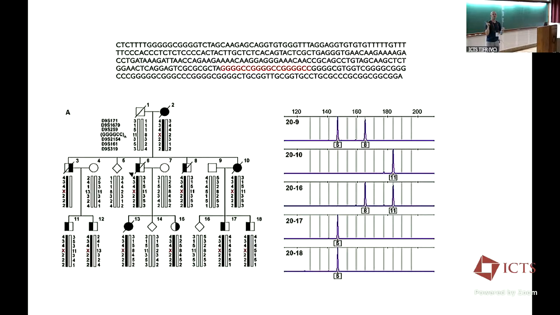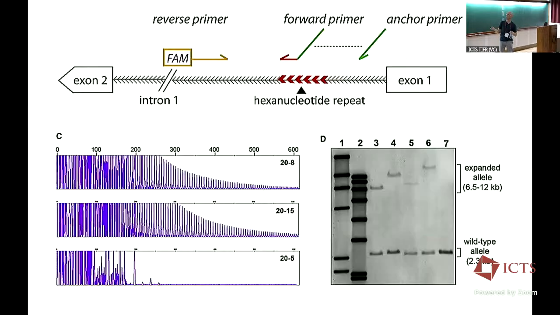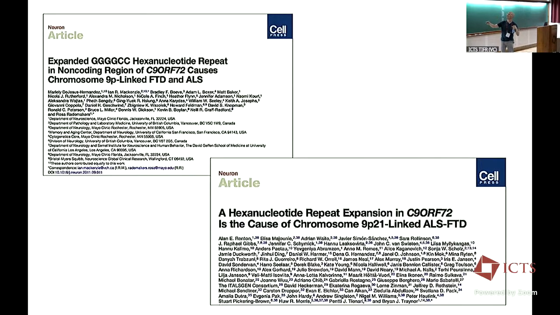So she was very clever and she thought maybe mom wasn't homozygous for 11. Maybe one was 11, but the other one was so big, it was way off the board so that they couldn't get it. So she came up with a new way, a repeat-primed PCR way and Southern blotting. And she found indeed enormous expansions, like hundreds or thousands of repeats in this gene.